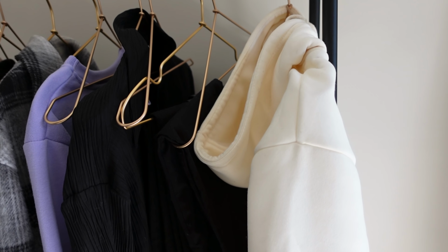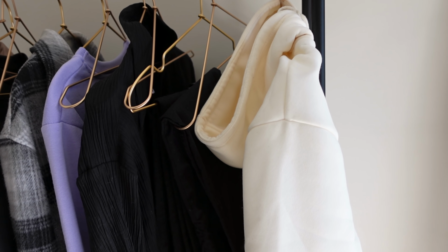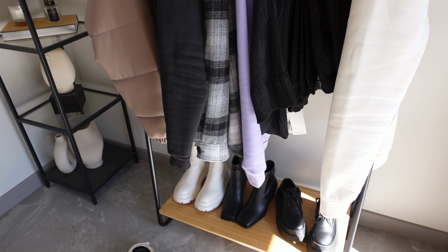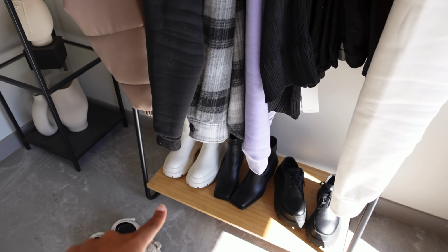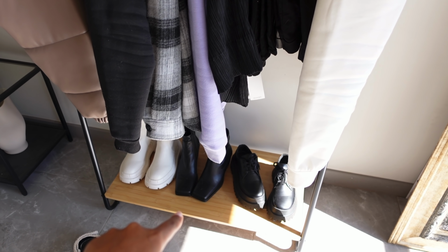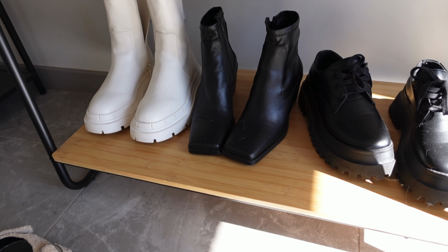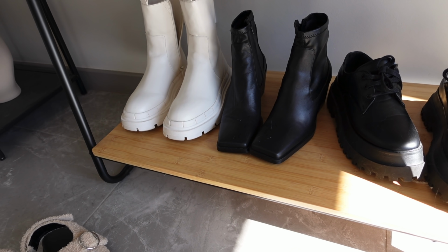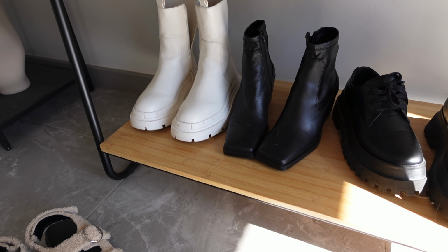And I think I need to bring like spring and summer outfits now, because it's going to be warm. It really makes me sad because I think I wore these only twice, and these I only wore once. I haven't really worn these a lot, and it makes me sad. But yeah, they have to go. I think I might wear them in summer when it rains.